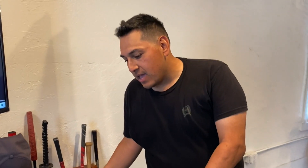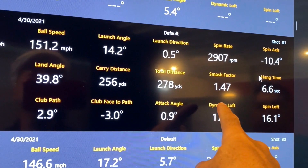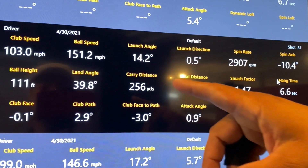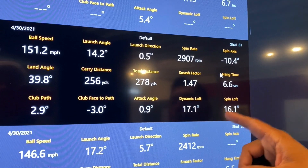When we first moved that ball way forward, did it look crazy to your eyes? Yeah. Did you think you were even going to be able to hit it? It's uncomfortable — I thought I was going to top it or hit it really low. But I was actually hitting it high up on the face, which gets you a higher smash factor and better numbers. Like this ball right here: 103 mph, 278 yards, 147 smash factor — though you still had 2900 spin.